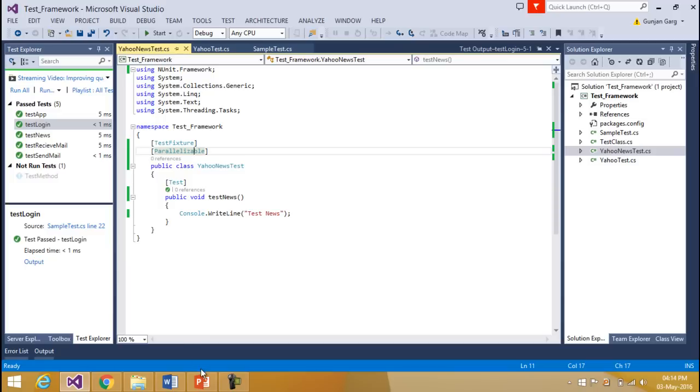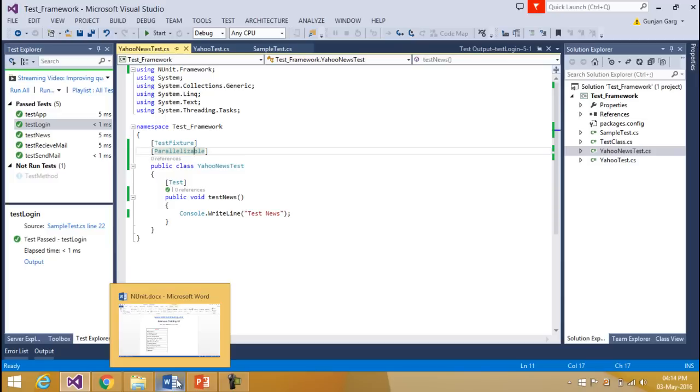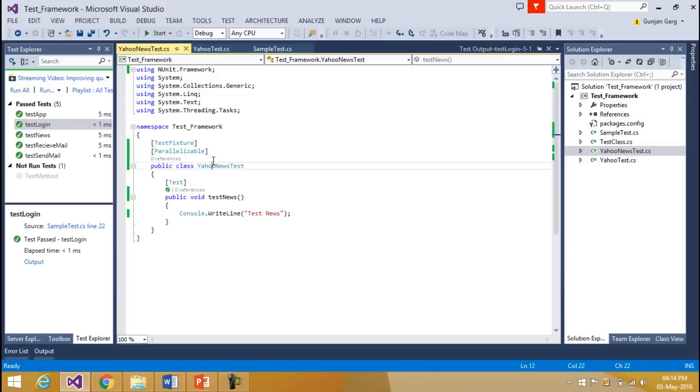Okay, now suppose you want to skip a particular test. You don't want to execute this Yahoo News test. Then what would be the solution? I will have to delete it. Now how many tests can you delete? It would become a very difficult task if you've got 1000 test cases, and suppose in the morning you have to execute 50 test cases, then in the afternoon you have to execute 25 cases, and something like that.